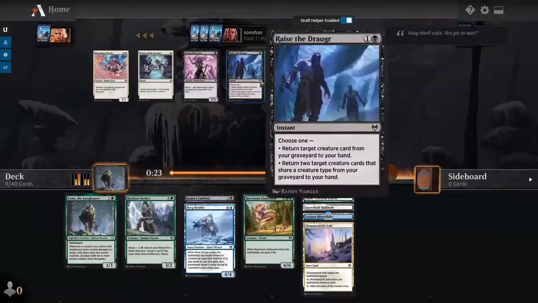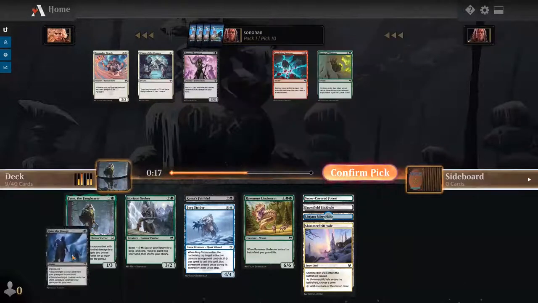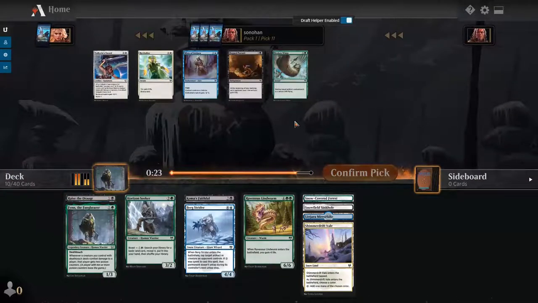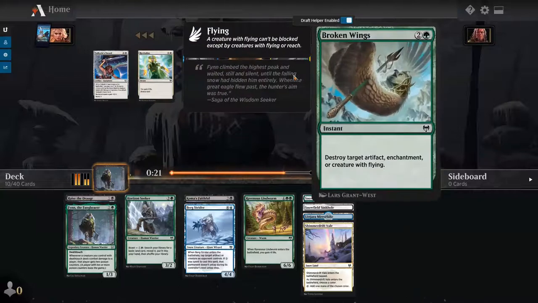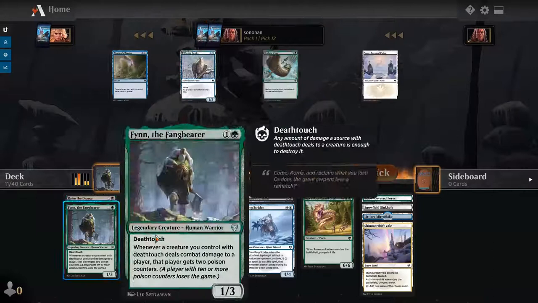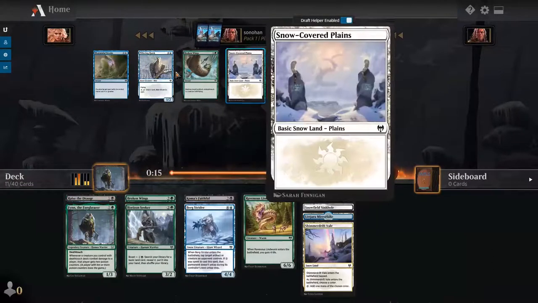I don't want the green card. It's not late enough to where I want to take this against the situations I talked about. Raise the Draugr works well with green because there's changelings, and if you have a changeling and something else in your graveyard, you can bring it back. So easy Broken Wings. I see the late sword. White decks don't really want an expensive seven drop like that, so I don't think it's necessary.